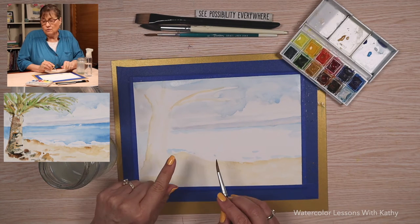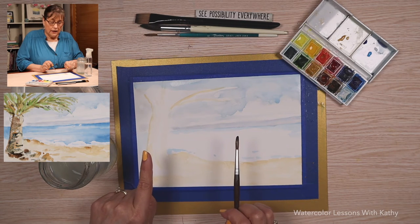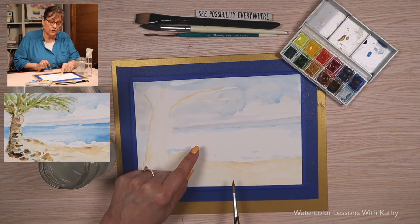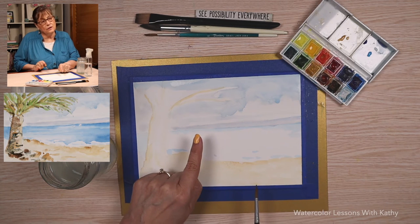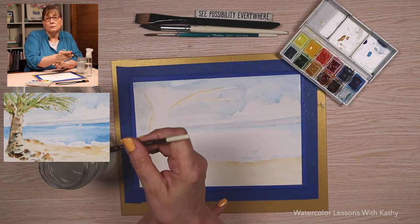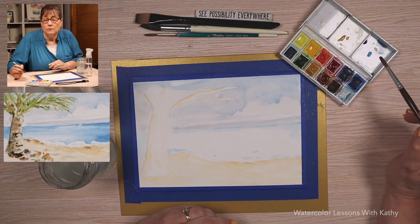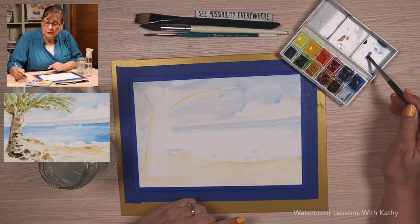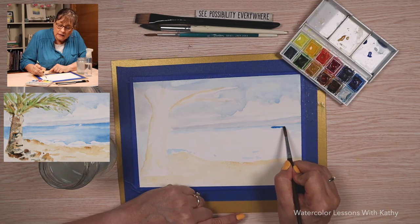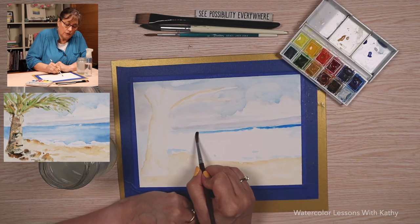So let's turn to the water. Now, with the water, it's going to be darker here and lighter as you come towards the sand. So sticking with the round with pointed tip brush, load your brush with intense blue. And this is just straight intense blue. And go all the way across.